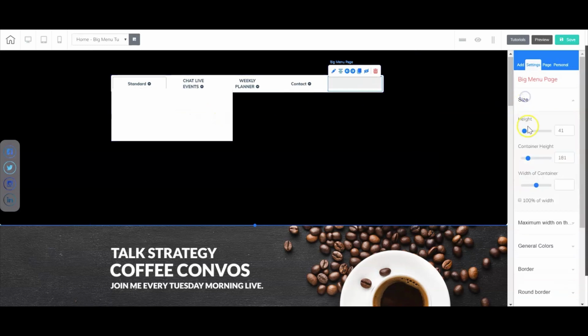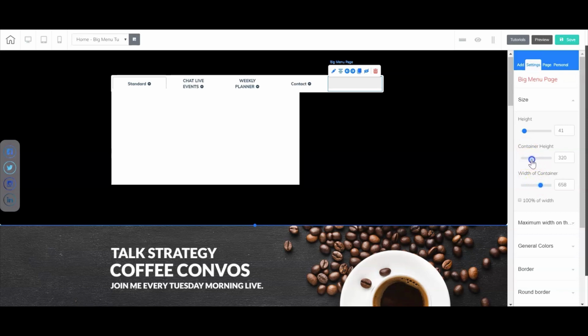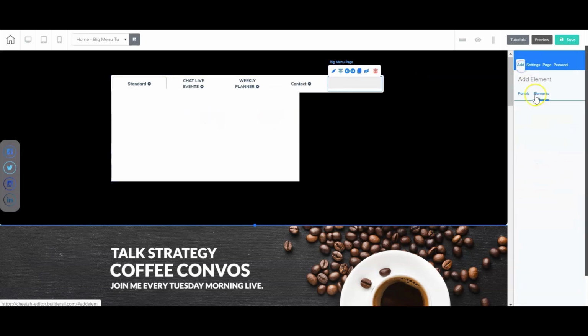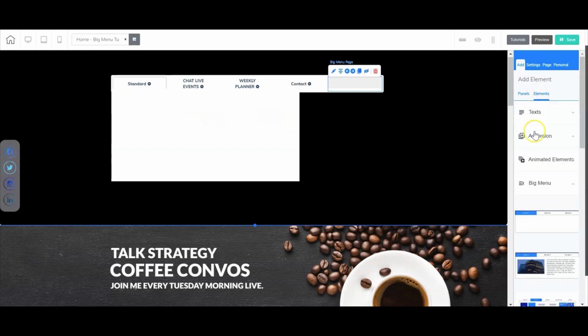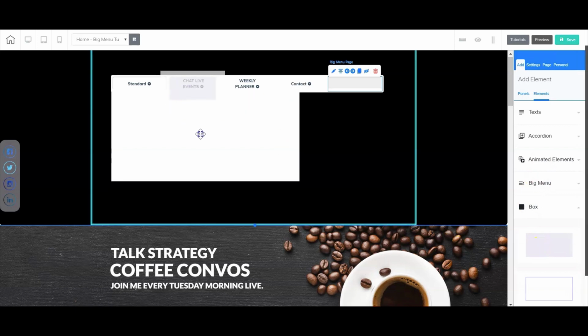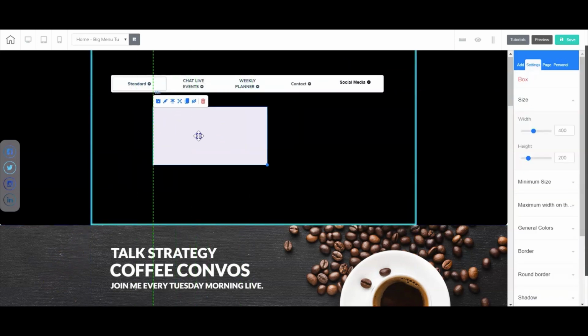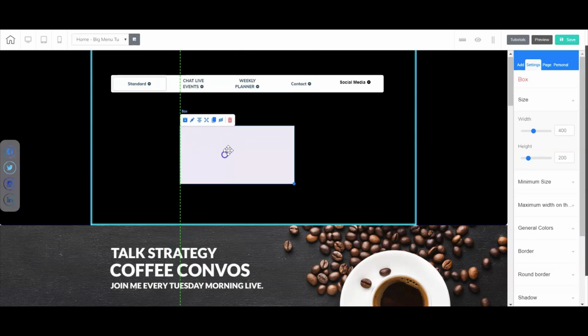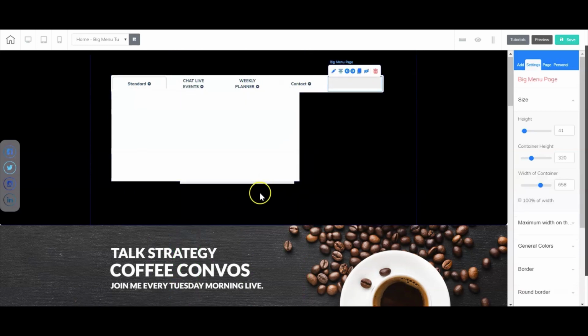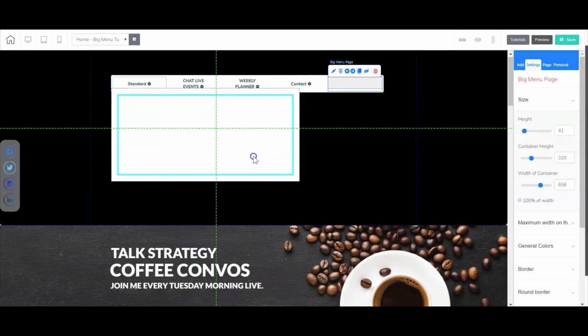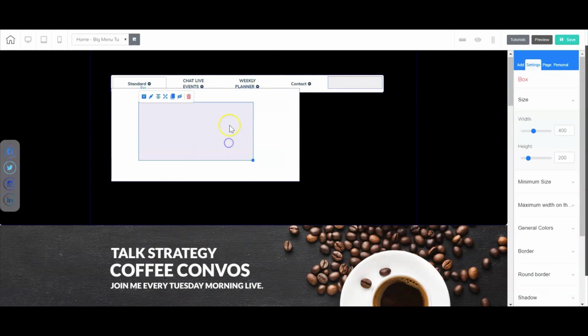Now let's click on social media right here again. I'm going to go in here and just adjust the width container and also adjust the height container. And just in this area, I'm going to do like I normally would, and close that up here. I'm going to go to box and drag in a box here. Now, this is what I mean right here. I was working with social media, and right when the box glows like that, you know that the box has now been set in here.